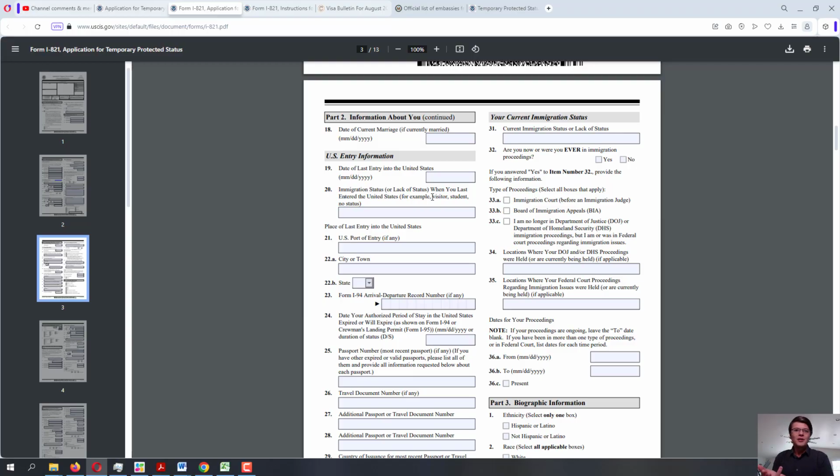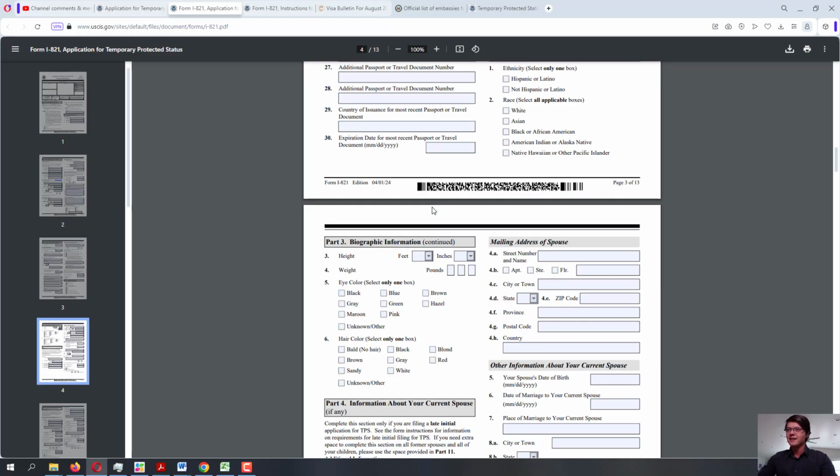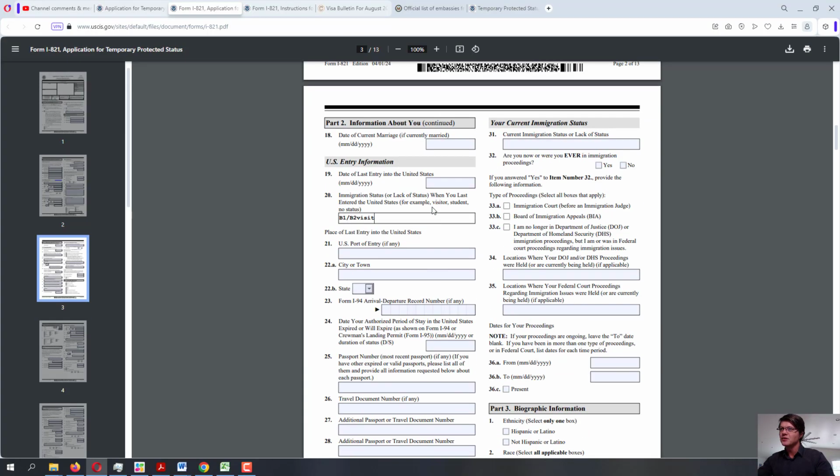So as non-immigrant, as immigrant, whatever your status was when you entered, you can put, let's say if it was a visitor, you can type in B1, B2 visitor visa, if you want, or you can just say visitor. In any case you decide to do it, it will be fine. Just make sure you're entering the status on the day you were entering the United States, your entry into the United States.